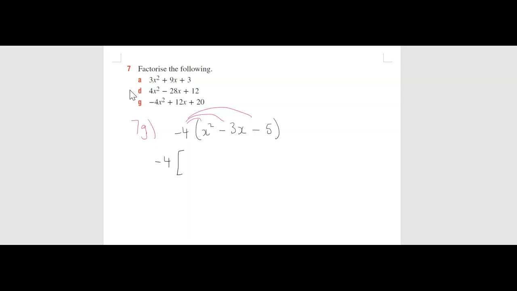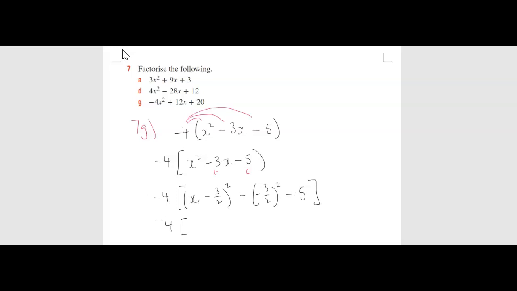Now I'm going to use square brackets because things are going to get a little bit messy. All right, so there's your B and there's your C. So we've got a few negatives here, so let's just take our time. Your value of B is -3. So we're going to have x minus 3 on 2 all squared. Then we're going to have minus -3 on 2 squared minus 5.